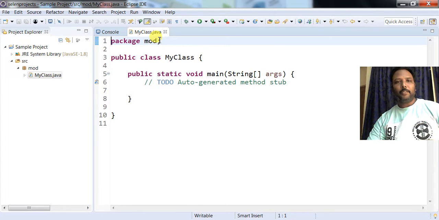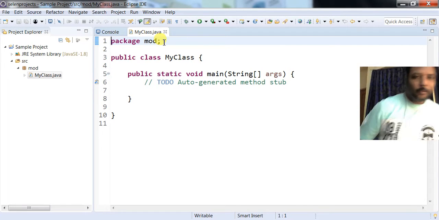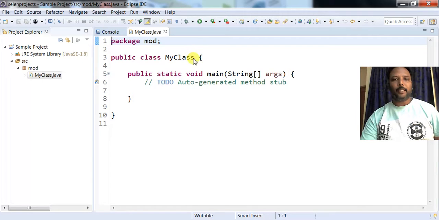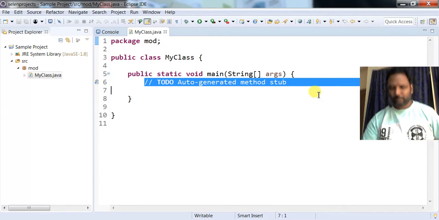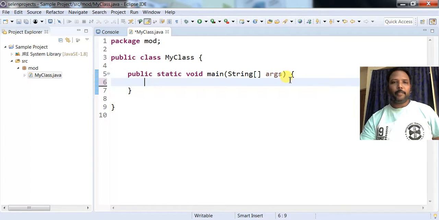The package is mod, the class name is my class, and this is the main method.